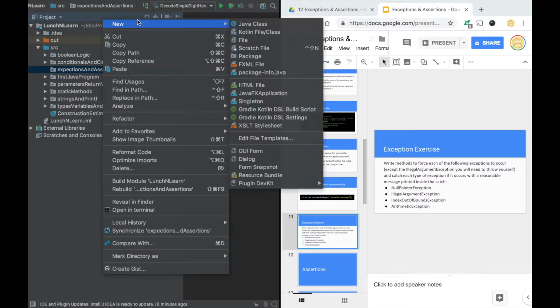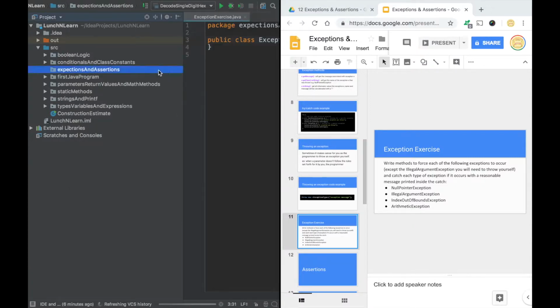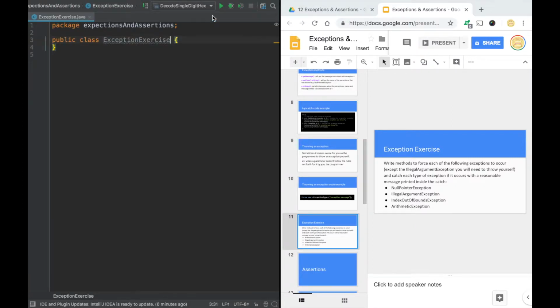And then we want to do new Java class, ExceptionExercise, and then double click to make that left pane go away. We want to put it in our main, public static void main, String args.